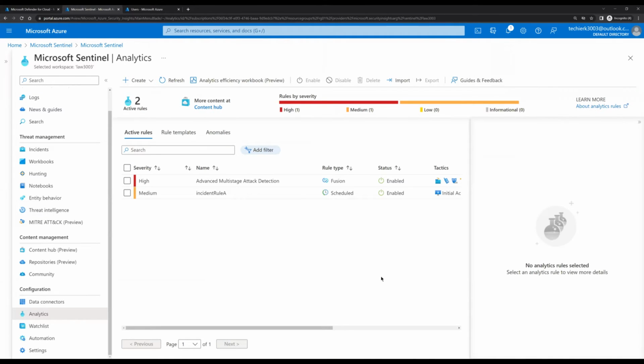Once it is done, we're gonna see incidents getting created. So what I can do, I can try logging to the virtual machine by using the wrong user ID and password and see that what all incidents are getting created. So I'll pause the video and go and try to log into the VM by using invalid credentials.